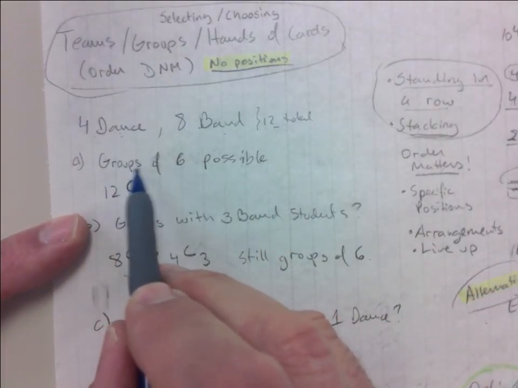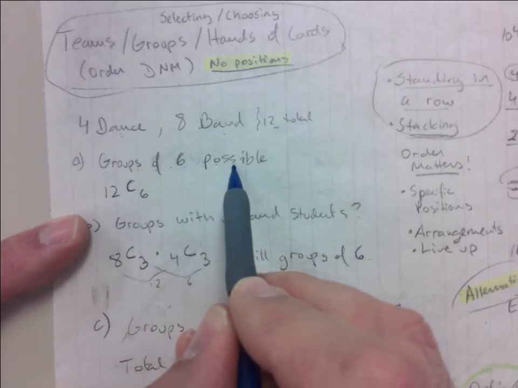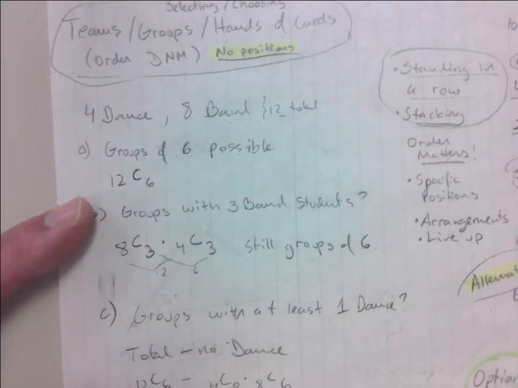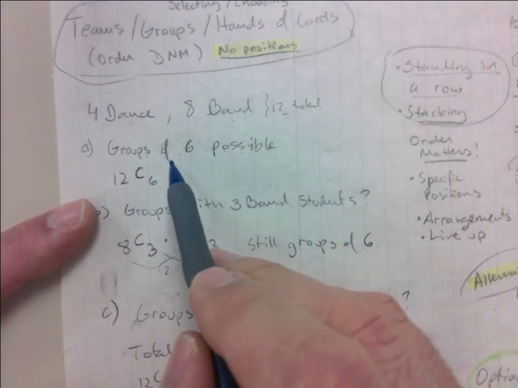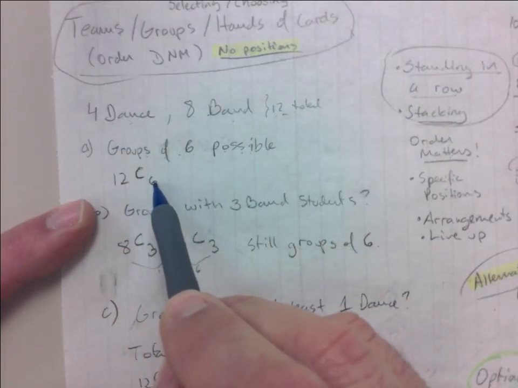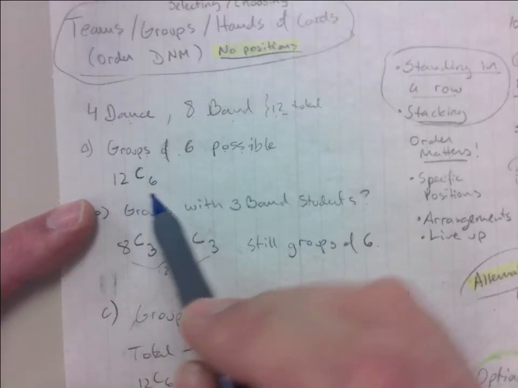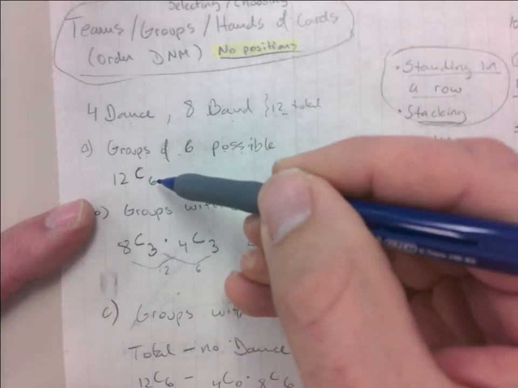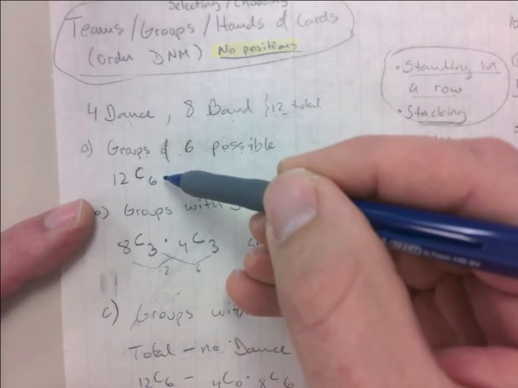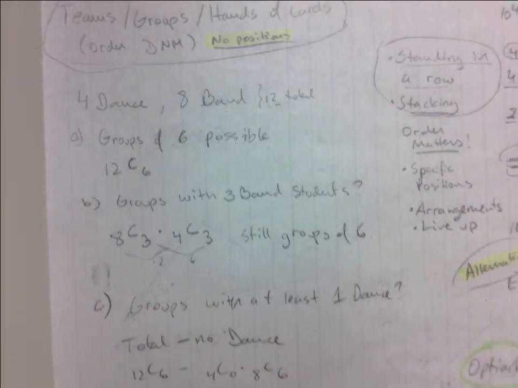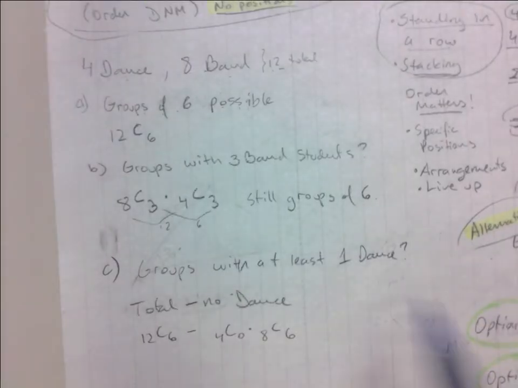So if you just want to make groups of 6, how many groups of 6 are possible? How many teams? They're supposed to represent Sisler, let's say, at an event. So obviously you just add up, it's 12 choose 6. That would be your universal. If there's a probability following this, this is what the denominator would be for every single question that involves a probability in this case.